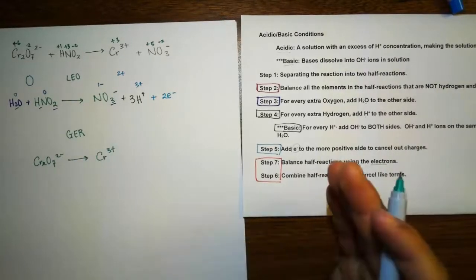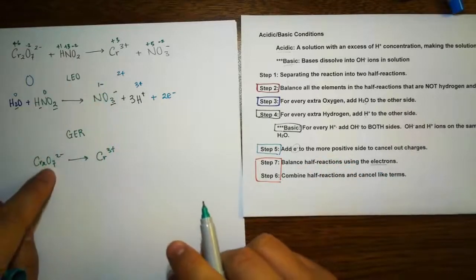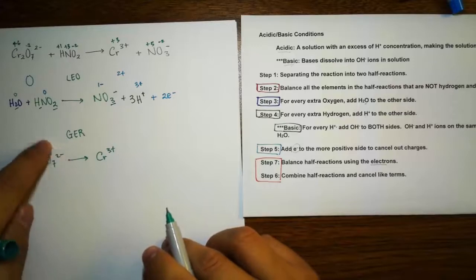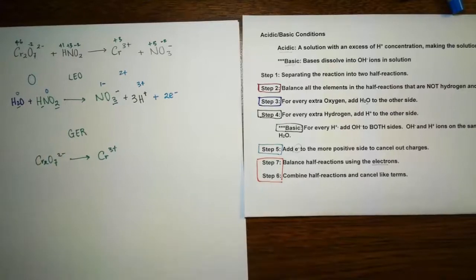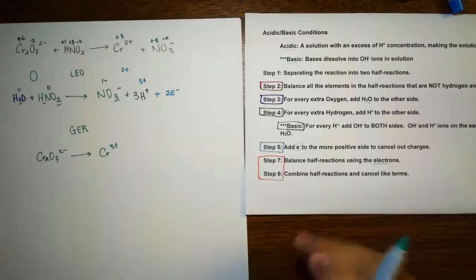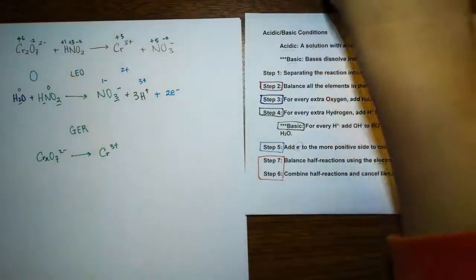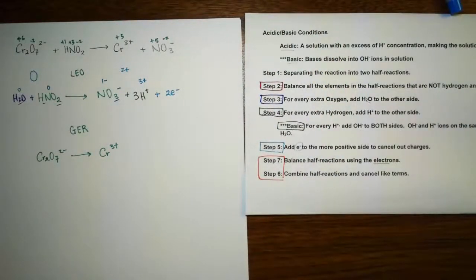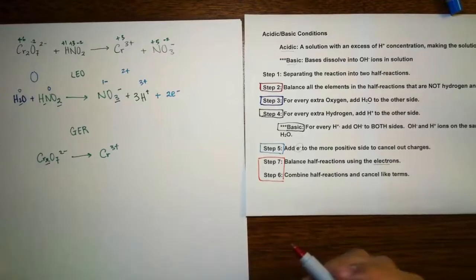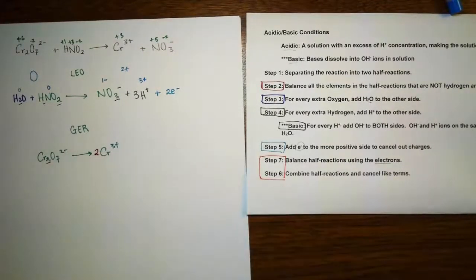Notice how in a normal reduction reaction, we just focus on the individual atom in a compound. But in this case, we copy down the entire compound. Okay? So that's one very important piece of information that you need to know. Now let's go back to step 2. Step 2 is to balance all other elements. In this case, the other element is chromium. Here I have how many chromium? I have 2 chromium. And of course this side is going to be 2 chromium as well. Isn't that easy? That's step 2.